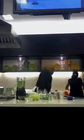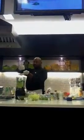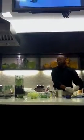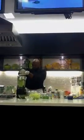And of course we have our fancy hand juicers. But what if you don't have that? You can go old school. Just use your hand. Manual labor. Grab the end of the knife, pluck out your seeds, 1, 2, 3. One hand to catch it as your colander, and just squeeze. Simplicity. You don't need to go spend a whole bunch of money. You don't have to. We're going to put some water in there just to loosen the blade up.